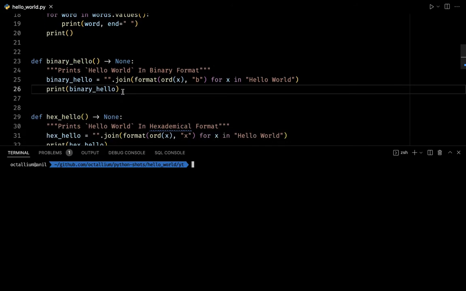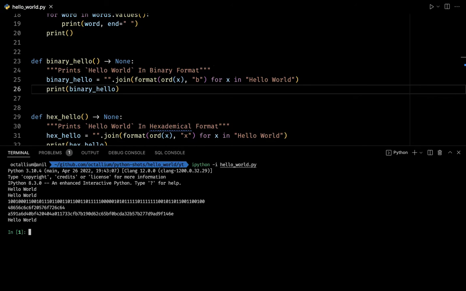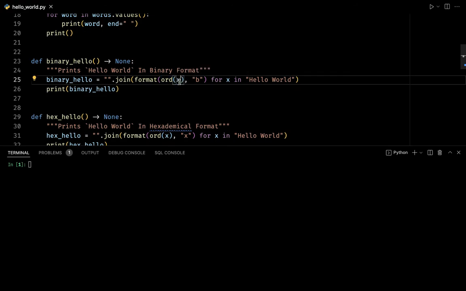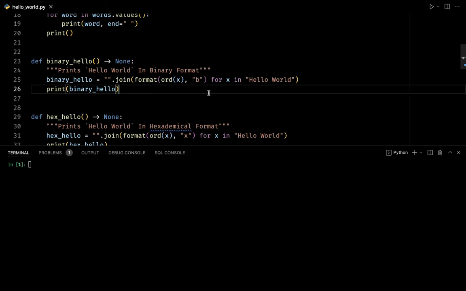What I'm going to do is use my IPython shell to explain how things are working. Let me clear off all of my things inside the IPython shell. Now let's first have a look at this ord, and it's taking an argument x. Now this x is coming from right over here, which is nothing but just a list comprehension.